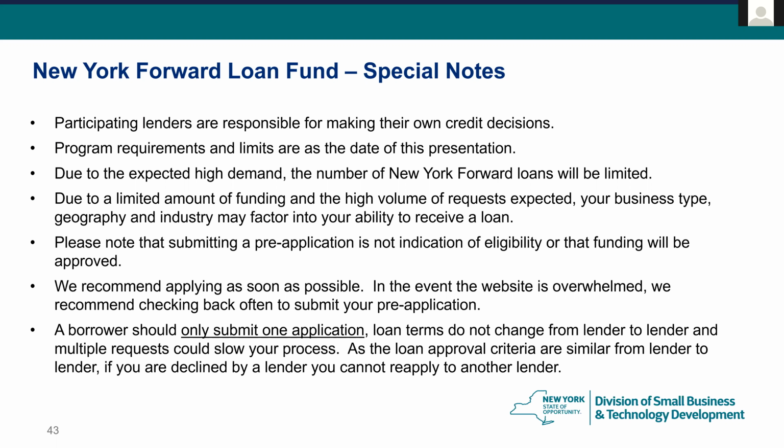Program requirements and limits are as of the date of this presentation. Again, this presentation, this is the current state of the New York Forward Loan Fund and what the current requirements are. They could change. It could be open to more businesses down the road. I doubt it's going to be open to fewer, but it could be open to more. So if for some reason there's a limiting factor in this presentation that's going to keep you from qualifying, keep your eyes open if you still need money, because the program is going to continue to go on, and once the demand is satisfied for the smaller businesses, we may open it up even further.